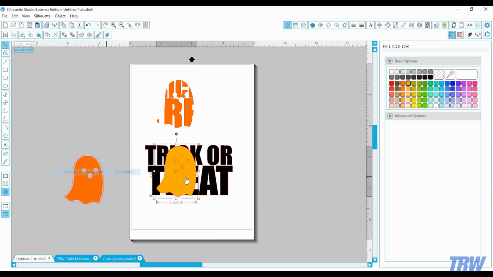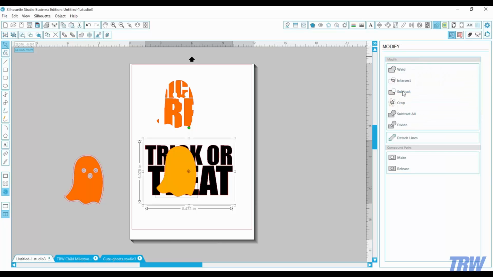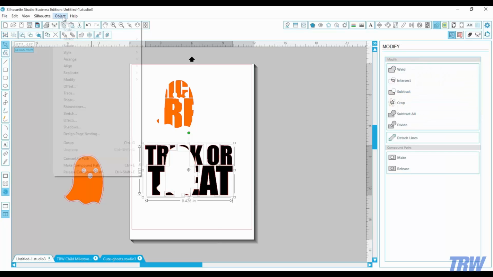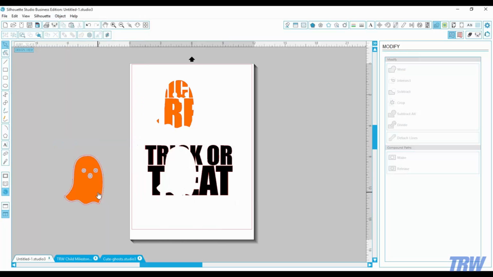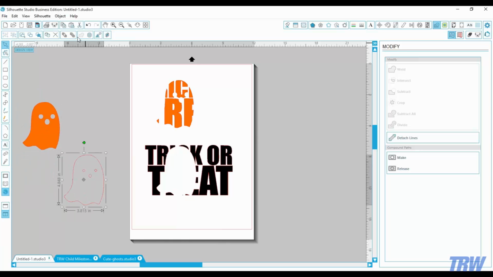So release this. I want to get rid of these little circles. So shift. Oops, I grabbed the ghost. Okay, so you can do this. We'll go ahead and subtract this out while we're here. Group that together. Because I modified it, it broke up my shape. And so now we have our little ghost over here. And so now I want to get rid of these little circles again. So release compound path again. And here I'm just going to drag a square, delete them.